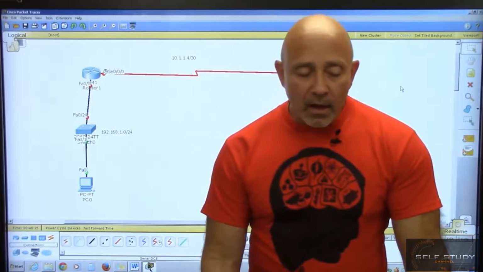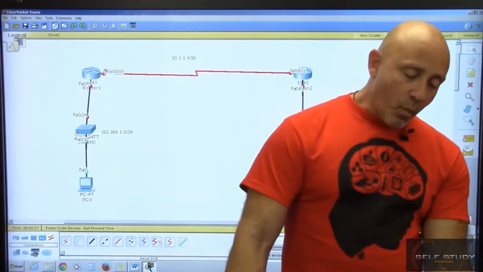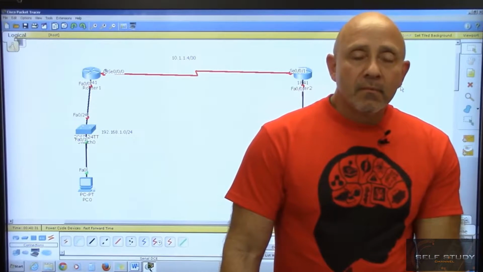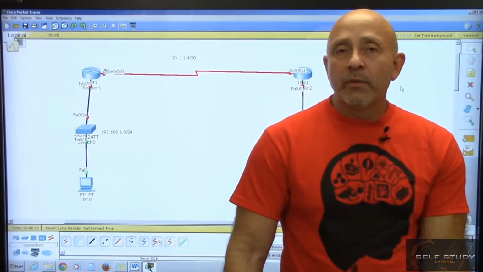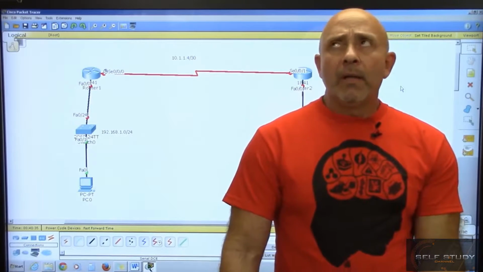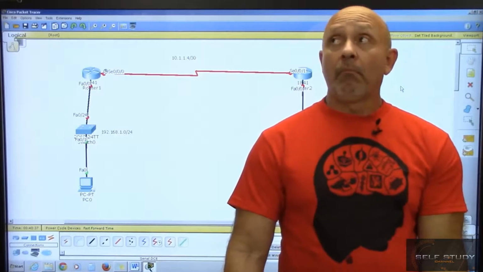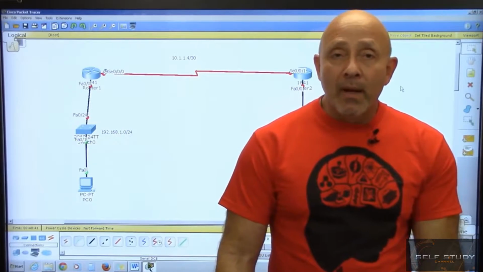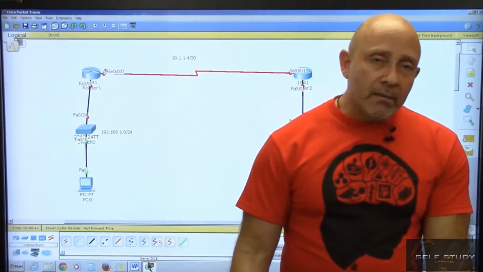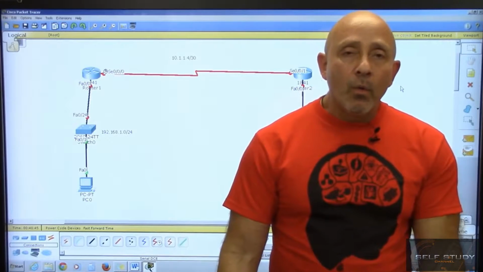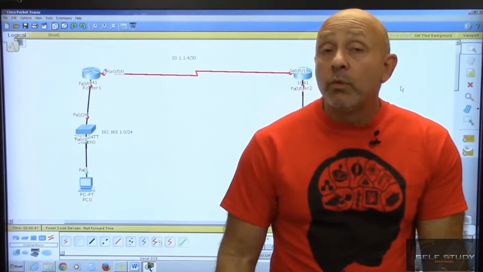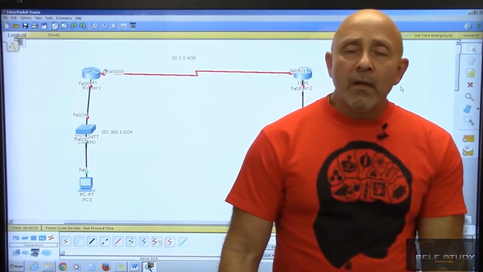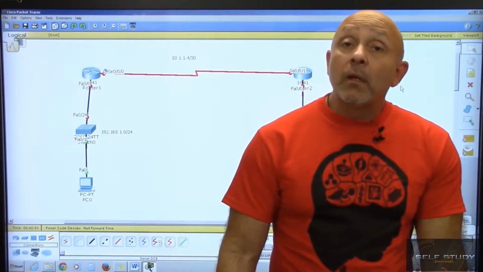Okay? Why do I do it that way? Visualization purposes. Once I see a 1.254, I remember, oh, the last available is the gateway. So I already know that right off the bat. It makes it simple on my brain. It doesn't have to think that much, so I know what IP address is what, because you need not only documentation, but you need to be aware of the scheme that you're using for your particular topology.